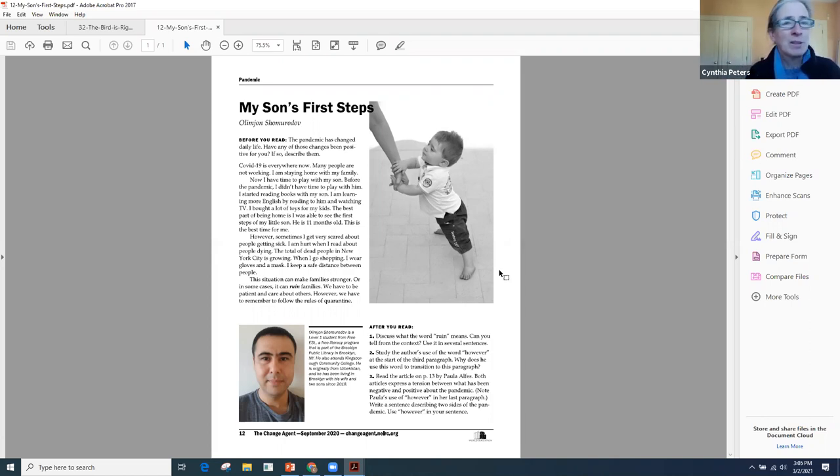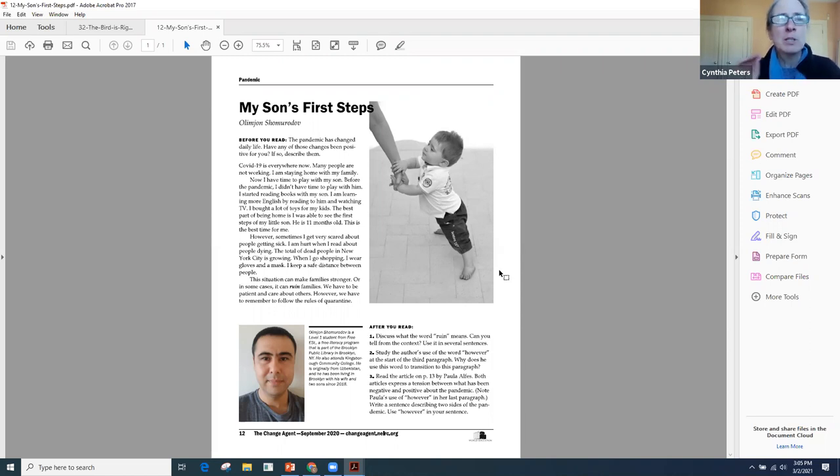And I think the word "however" is such a good academic word, and it also allows us to express tension, to say, oh, I was going this way, now I'm going this way. And if you have some higher level readers, there's a number three in the after-you-read section to read this article by Paula Alfs, who also is talking about attention. So you could have some people go off and read that while other people stay with this one, and then have them write some sentences with "however."